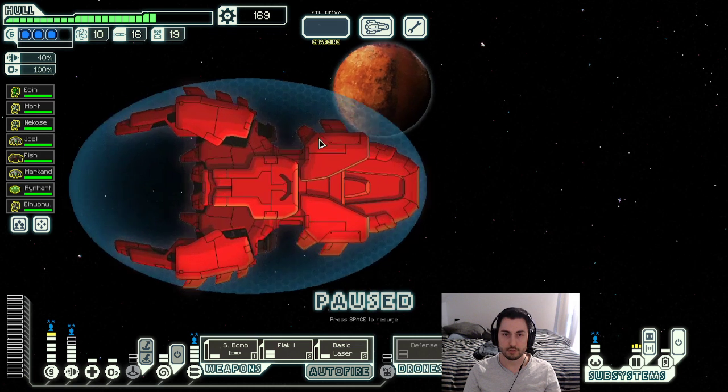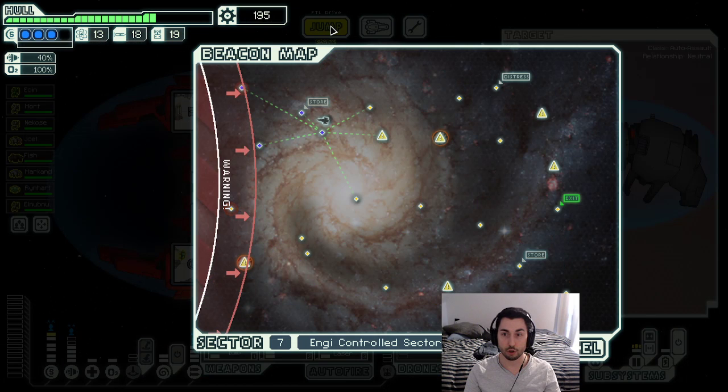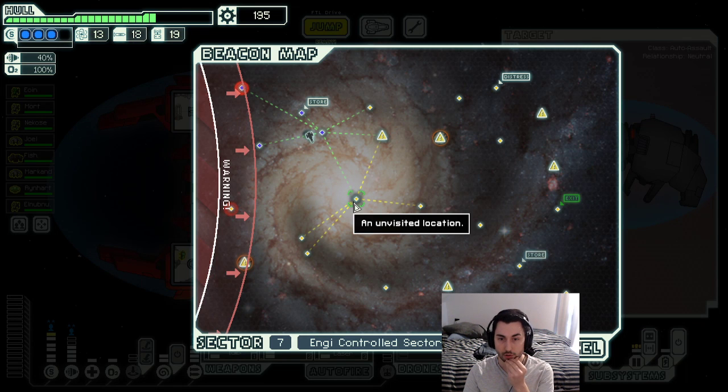Okay, so now we just need to find something. Okay, let's attempt to download. Oh, that's really good. Now we know where the stores are. Oh, that's a horrible location, but it's still good. I mean, still, you know, I'm not complaining at all.